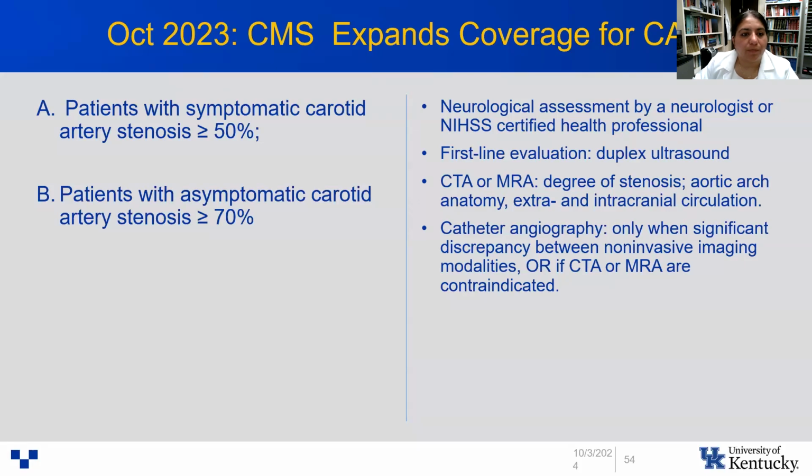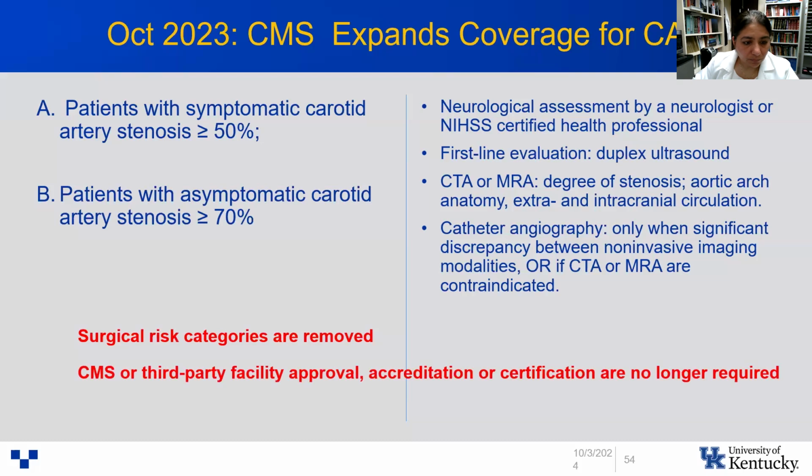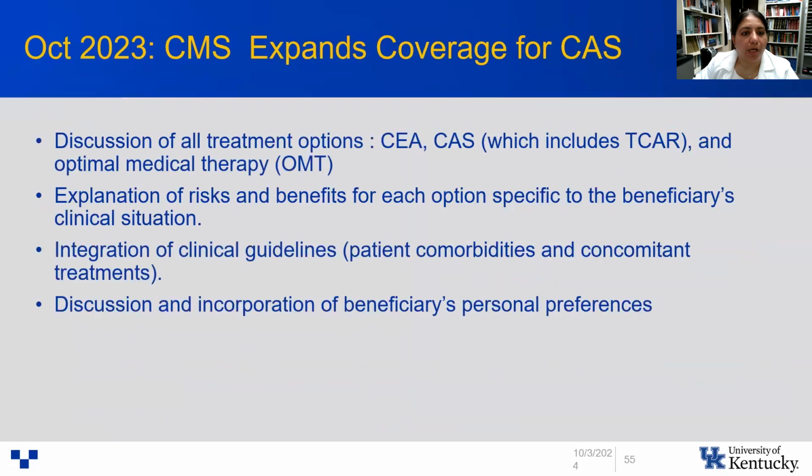So once you have all this information, then you can have a discussion with the patient. You have had a discussion in a multidisciplinary team with a neurologist, neurosurgeon, vascular surgeon, radiologist, and then you talk to the patient. Suppose the patient is 75 years of age and has very tortuous vessels, and we know that tortuous vessels will increase the risk for embolization if you're trying to put in a stent. And say their bifurcation is in a normal location, and the surgeon can easily expose it. Then this patient would be suitable for CEA.